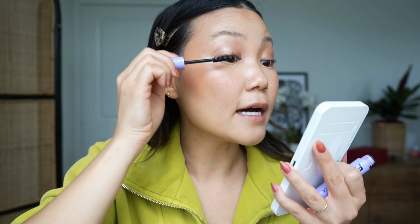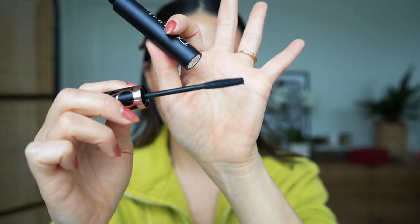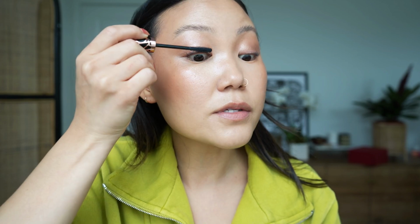If I want any mascara to have any chance of holding a curl on my stubborn little lashes, I always apply this primer. So the Tok mascara, it's really interesting. It's like a sticky formula. You can see as I'm pulling it out of the tube, it's almost like a gel formula. It has a plasticky wand that really combs through the individual lashes, and it's slightly tapered, I would say, but it just gives you the nicest control through your lashes. You're really able to comb through your lashes to create that fluttery length that I really like. I've also worn this a few times since that video, and I haven't found any smudging. There's no transfer or anything like that. So I think she's a winner.